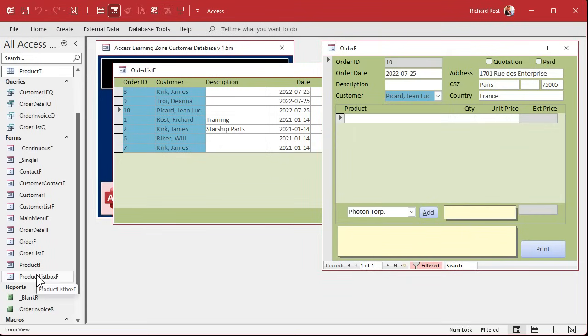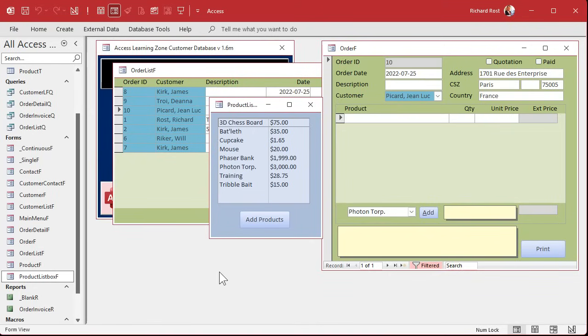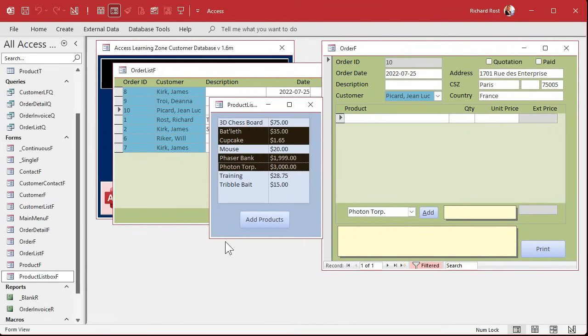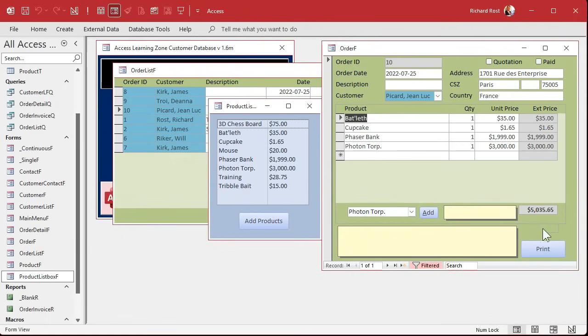We are going to create a product list box that you can have all of your popular products on it. We're gonna use a multi-select list box. So you can say, okay, these are all my popular products. I want that, that, that, and that. Add it to the order. Boom. See that? That's pretty cool too, huh? Right? Product list box. I'm going to make a button on here to open it from there. But that's what we're going to do in the extended cut for today, for you guys.